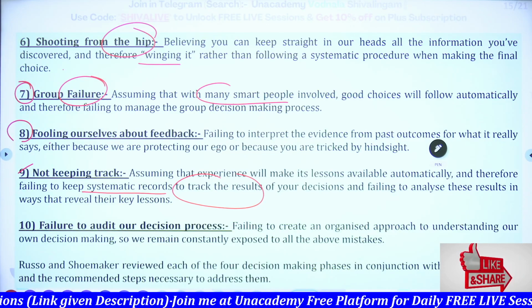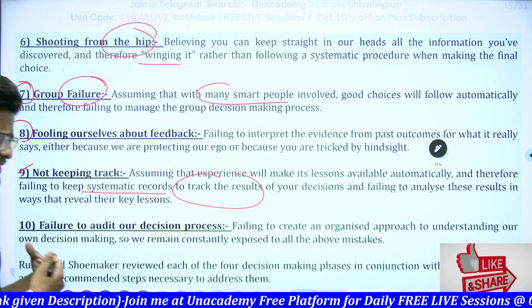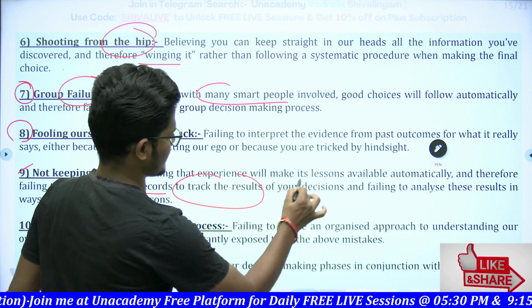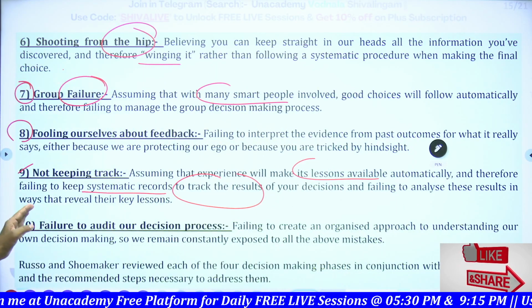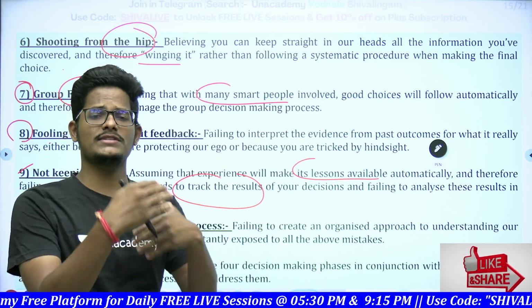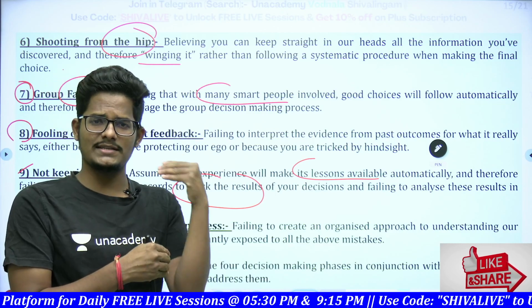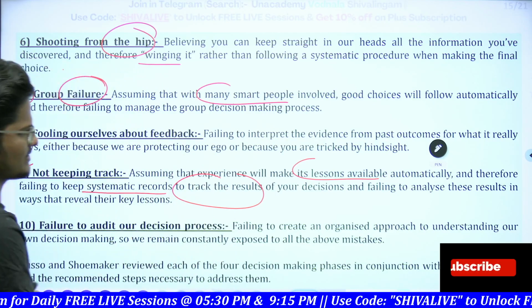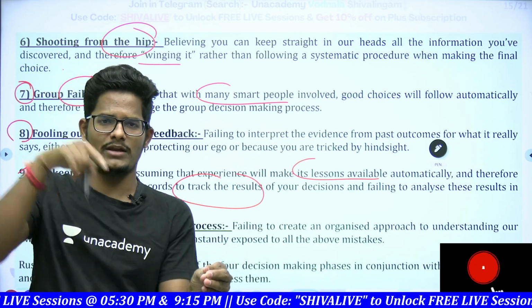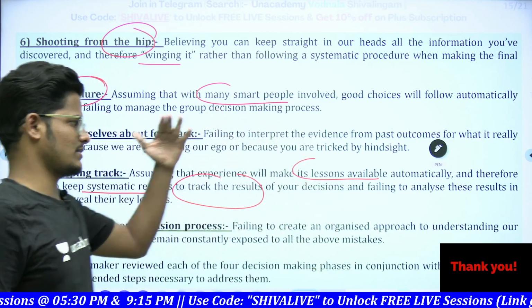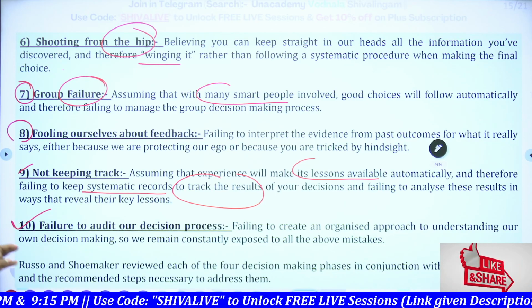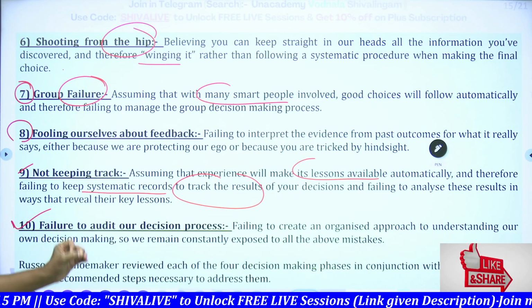So not keeping track is nothing but ignoring the many lessons in our experience. We need to learn from our experience. Lessons are available automatically. Therefore, if we are not tracking our experience results, the mistakes will bounce back to us, because experience is the biggest teacher ever to any person. Before you make a decision, consider your experience regarding a similar decision you made previously. If there is any experience, consider that one and keep track of it so that it will be the best decision.